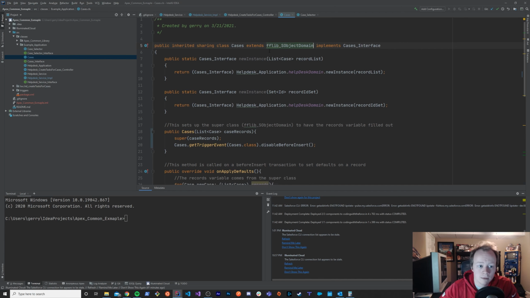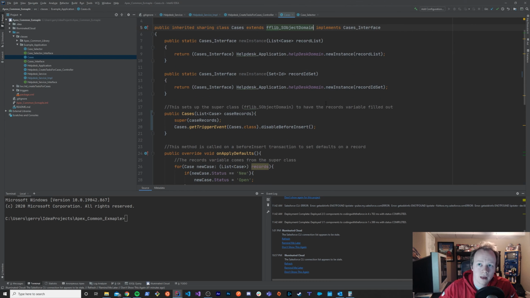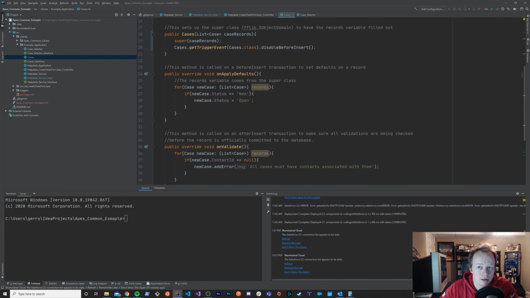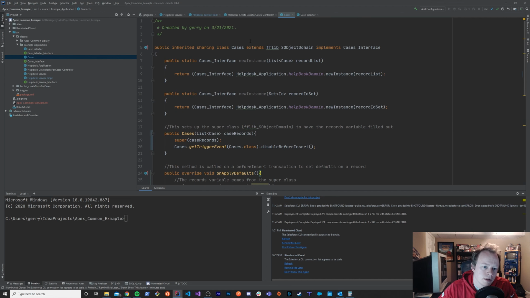The second thing that is important for you to understand, I guess I've already gone over them, but polymorphism. Polymorphism basically says it's when a class uses overloaded methods or overrides an inherited class's methods, right? So there is a lot of polymorphism that will be taking place when you are building out your subclasses. This cases class is a subclass of fflib SObject domain.